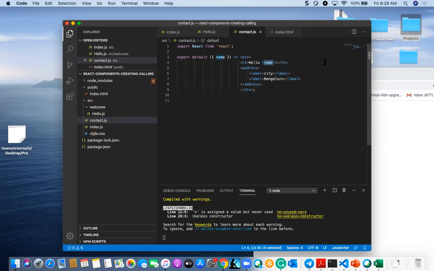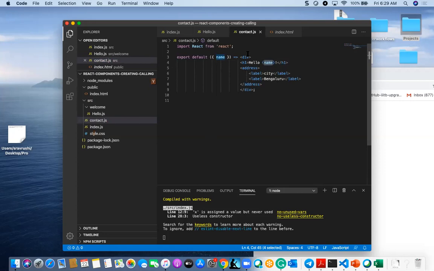So this division section should go into the render method, right? It will get exported, and it will go to the root.